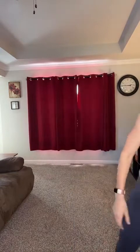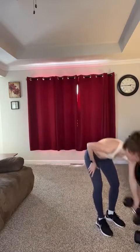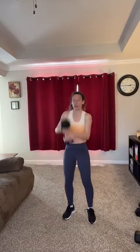Let me show you the first exercise. It's going to be overhead tricep extension. You can use two weights for this. I'm just going to use one heavy weight. I'm going to use my 15. Maybe I should have got my 20, but it is what it is.